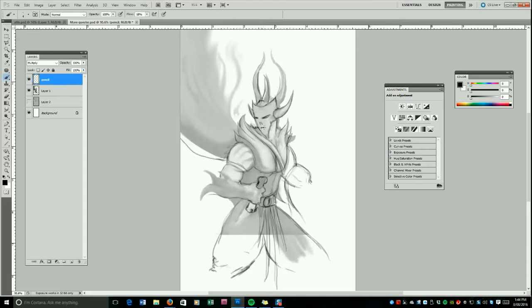So here I'm just detailing the mask, the mouth and all that, and I'm making his whole face move. He's looking to the left, to his right, sorry, and maybe he's looking at his victim, maybe he stabbed someone, or he's running away from the good guys. He's looking down, maybe he's planted something, maybe a bomb or something. He's done something mean, so he's looking down at what he did and running off.